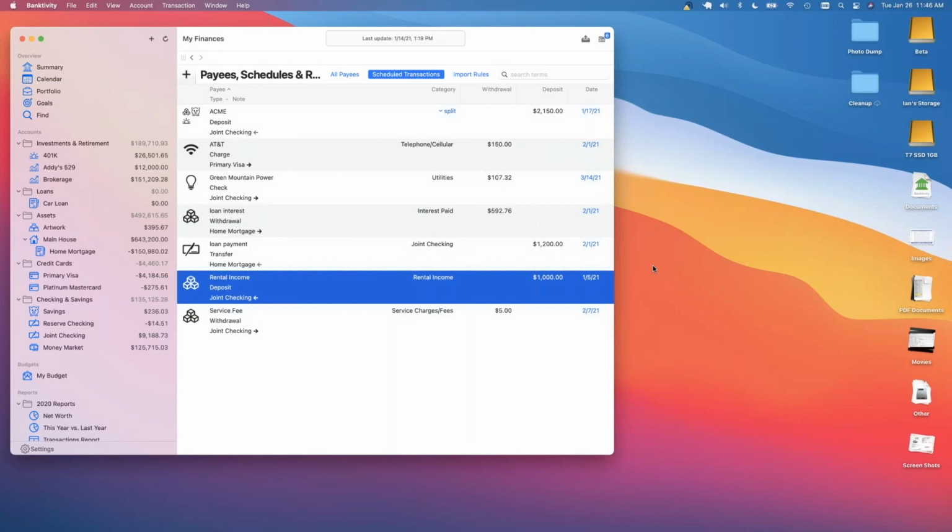George says, when reconciling my online statements, my bank statements are PDFs. I used to be able to view those PDFs within Banktivity on the Mac via the built-in browser, but they're no longer viewable. Is this feature removed, or is it a bug on my end? We did not remove that feature. My guess is that your bank changed something about its website so that when you click on the PDF, it's suggesting, hey, download this file, as opposed to trying to render it in the view. Yeah, so I don't have a good solution for that. You're probably best off using Safari or Chrome and looking at it there, or downloading it from there and then opening it in Preview.